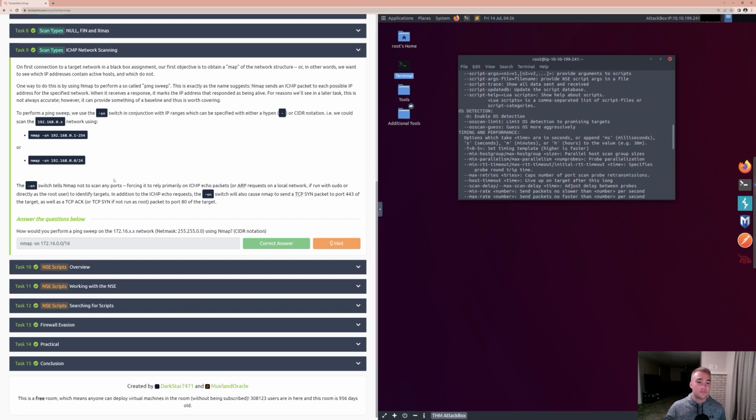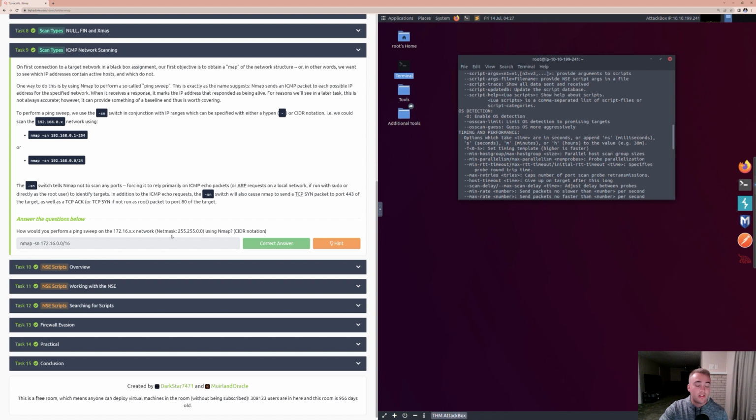That /24 is referring to CIDR notation, basically your net mask and what your network is covering. With 192.168.0.0/24, it knows that everything in the 192.168.0 network is going to be scanned. It's going to scan every single IP address in that range. It'll automatically do that.